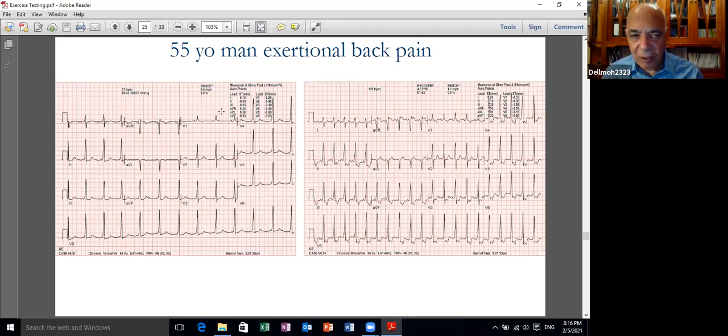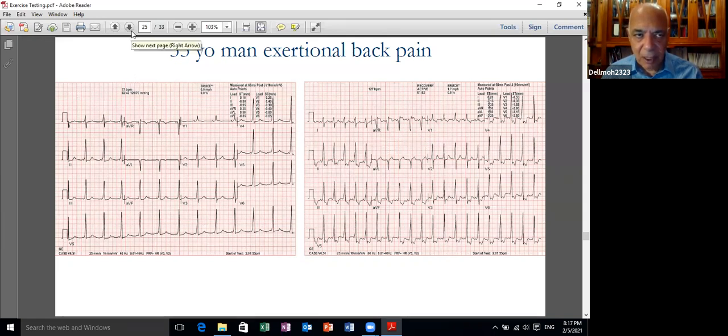Remember that in certain conditions, for example, the right bundle branch block of Ebstein's anomaly is associated with right accessory pathway, which nullify each other and produces an ECG like this. A very narrow QRS complex, very small delta wave, and you can easily miss the diagnosis. If you exercise this patient, you miss the game. You get a false impression that it is ischemia, whereas if this patient is having a suspicion of ischemia, he should, of course, go to exercise imaging, not an exercise ECG.